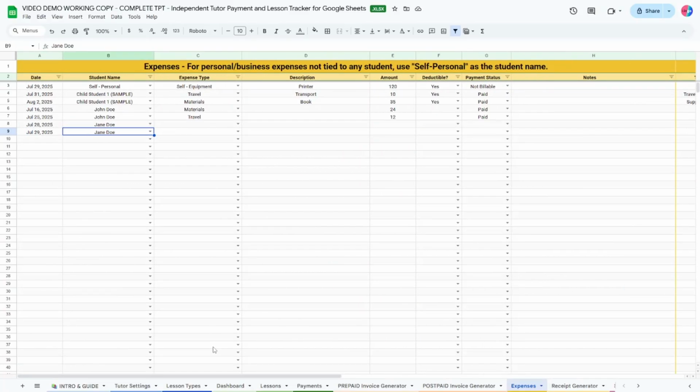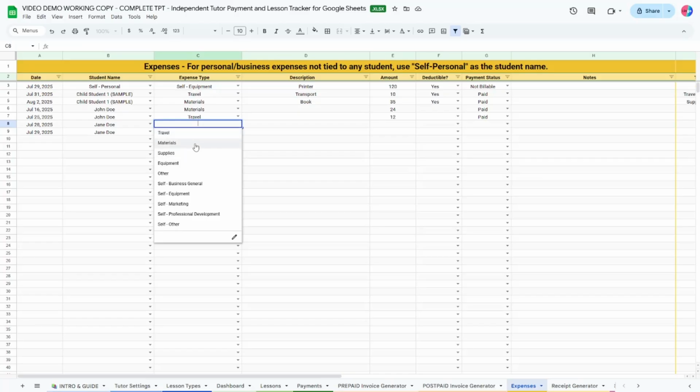It's also just a good place to centralize everything. So that's why this sheet exists and why I have opted not to put manual inputs on the invoice generator. But okay, I digress. So let's go back to this. Let's say there are two expenses here. This will be materials.